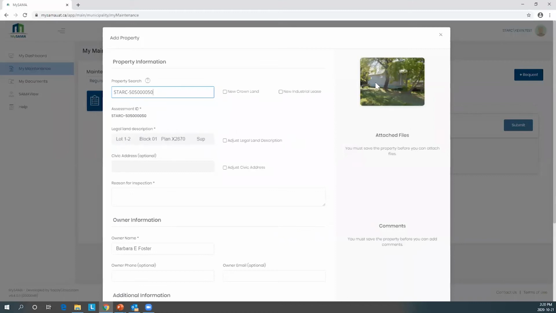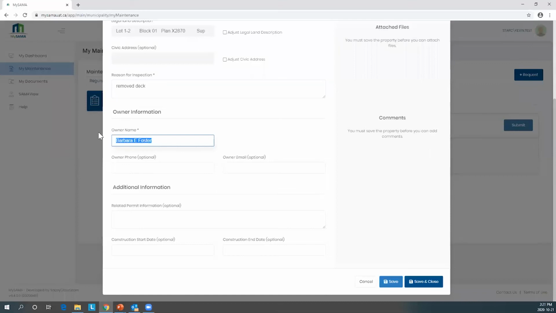If we have a picture on file, you see it comes up, and you have to put in the reason for the inspection. So let's see, move deck, and we do ask, and it'll bring in an owner name if it's there. And so I can modify that if I need to. If the owner name's out of date on here, that's just the last name we had on file. If you have their phone number, that's great, or email, especially now if we're trying to collect some information remotely. You can also put in permit information if you have that, and a start date, if you know their date of construction start, so we're not going out before the construction started. That's very helpful as well.